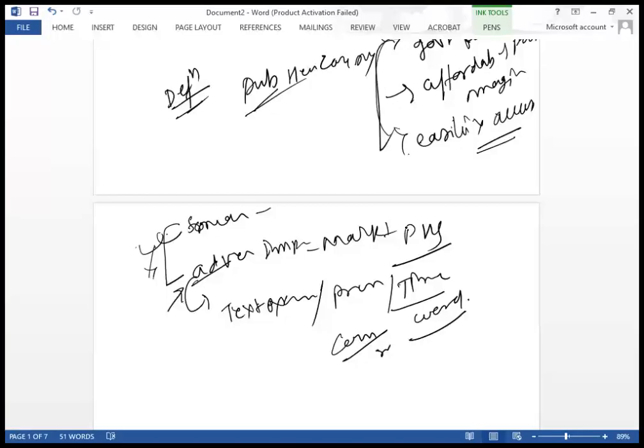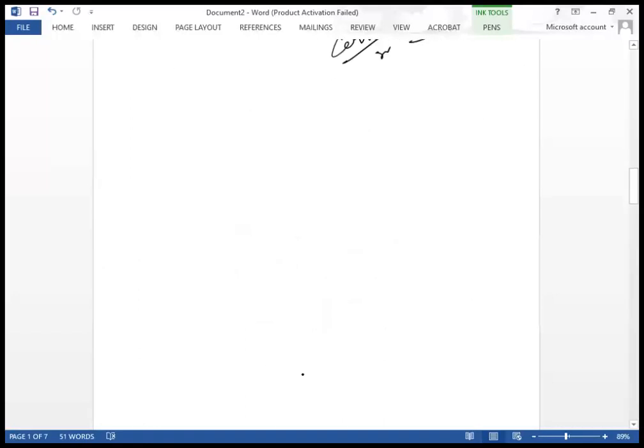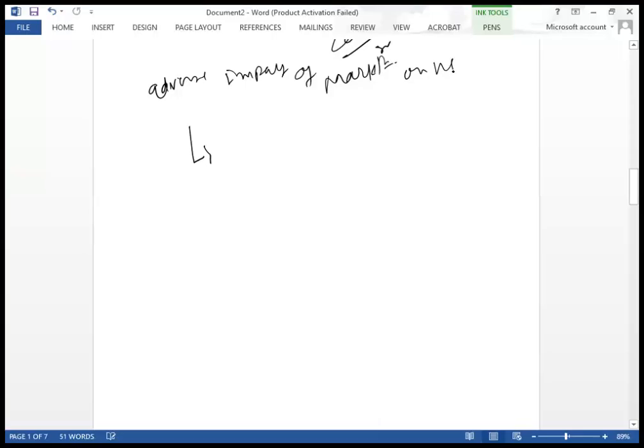But you have to just put the bullet points and figure out what you should write. That's the perspective of every student, different. Okay, so here I'm going to just provide you the content. So start with the adverse impact of marketization. What could be the impact of marketization on the healthcare system?